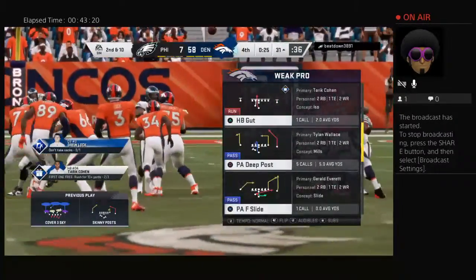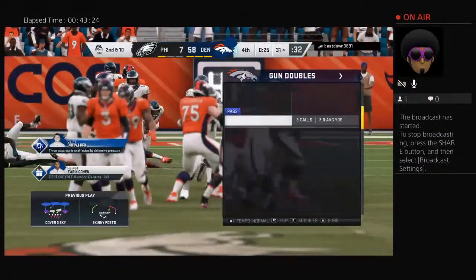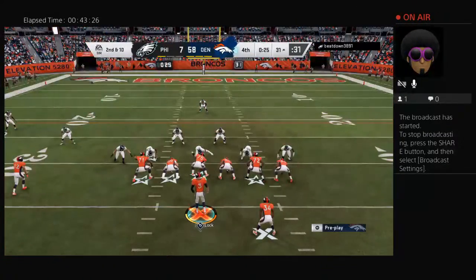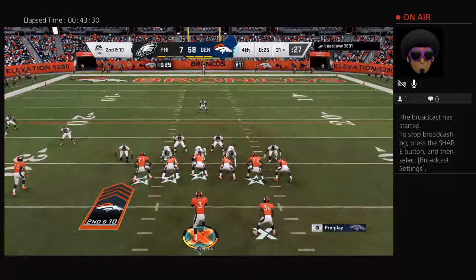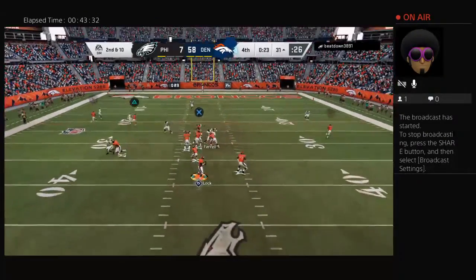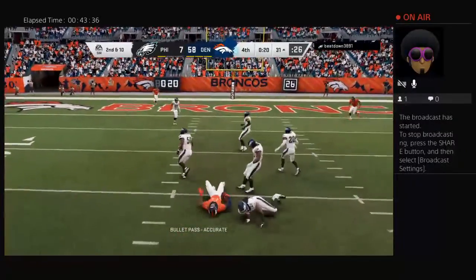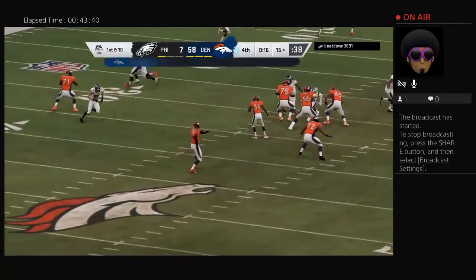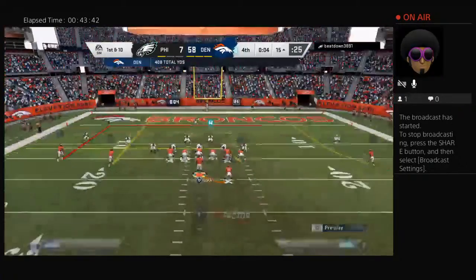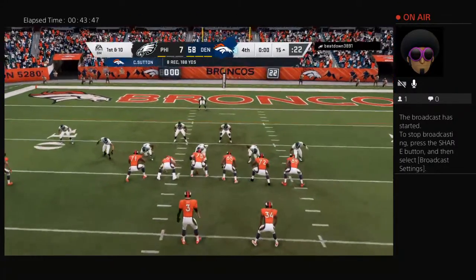Brings up 2nd down. The incompletion there stops the clock. Any surprise they're throwing here late? Ordinarily, yes, because you would think enough is enough. They've got plenty of lead, but I've seen this a bunch of times as well. The defense is going to crowd the line of scrimmage. If you just hand it off inside, you're getting your running back popped a lot as well. Sometimes the defense dictates it. If they're going to crowd it, you may have no other choice but to throw it downfield. 17 yards for the Broncos there as they've got themselves a first down.